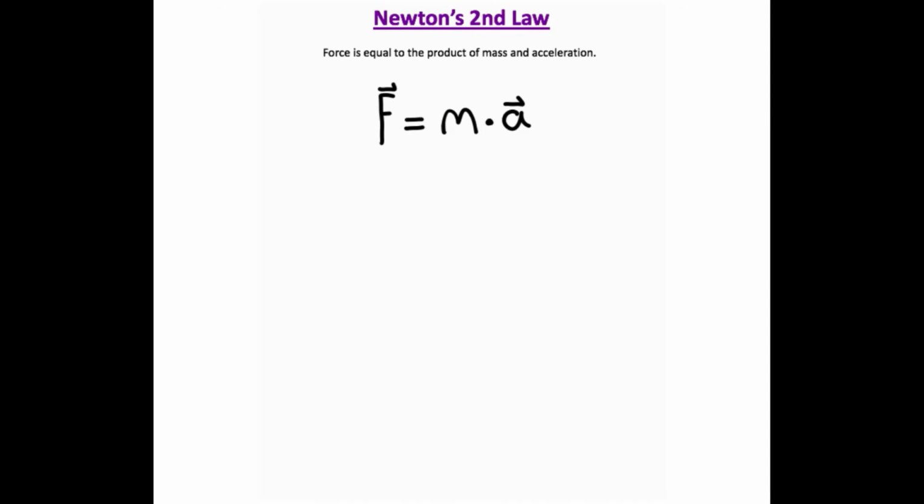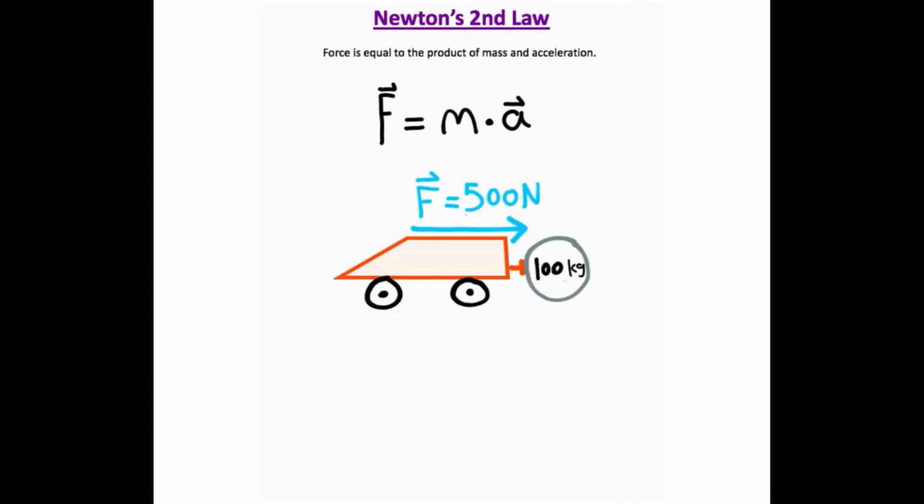Now let's talk about Newton's second law, which is force is equal to the product of mass and acceleration. This can be used to calculate many situations that involve force, such as trying to calculate the acceleration of a tractor pushing a 100-kilogram boulder with a force of 500 newtons.